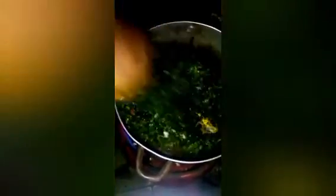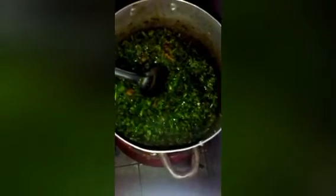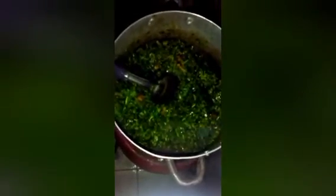Now I'm not adding my salt. Remember, I did not add my salt from the beginning. Why I did that is because salt mixed with hot oil produces some toxic chemical. When you add salt into hot boiling oil, it produces some reactions that are not that good for the health. So boil very well, because I'm not going to put the pumpkin leaf, that is the vegetable leaf, because I don't like to boil it too much.